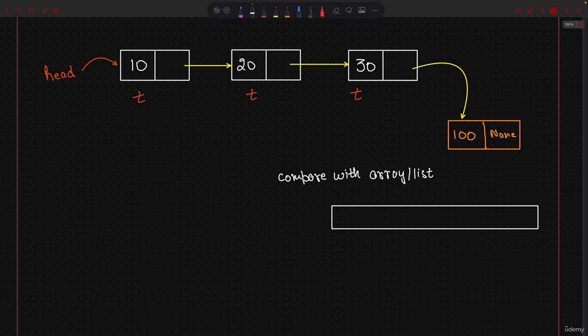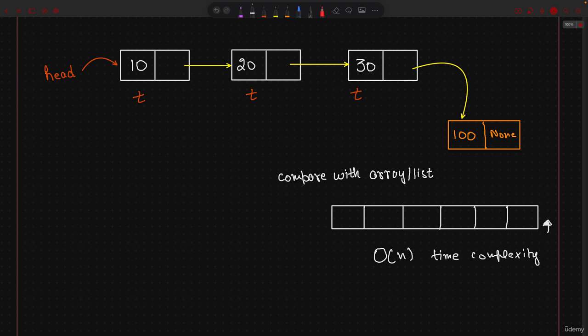Let's say this array is completely full. Then we will have to create a completely new array, copy everything, and thus the time complexity will become O of n, because we will have to make sure that we are increasing our array. If the space is not there, that is how we do it. That is how the append function actually works. We have seen this already, everyone.